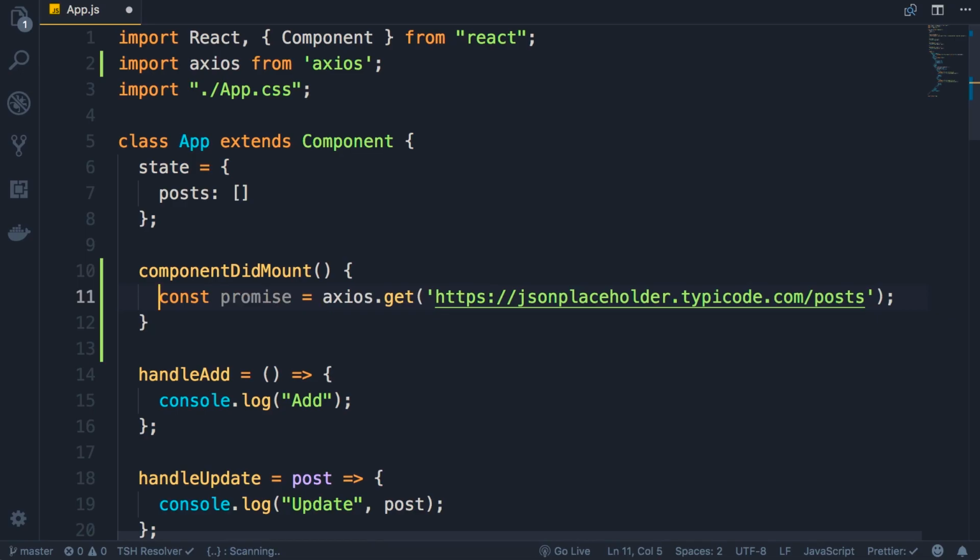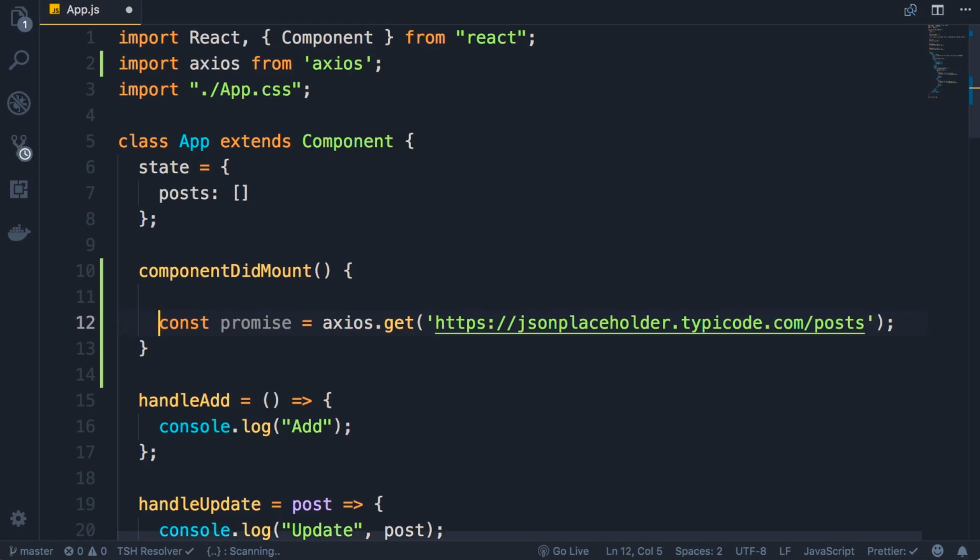What is a promise? A promise is an object that holds the result of an asynchronous operation. An asynchronous operation is an operation that is going to complete in the future. You know that when we send an HTTP request, there is going to be a delay until we get the result. It doesn't happen immediately. There's always going to be a delay, maybe 5 milliseconds, maybe a second, or even longer. So this promise object promises to hold the result of an asynchronous operation.